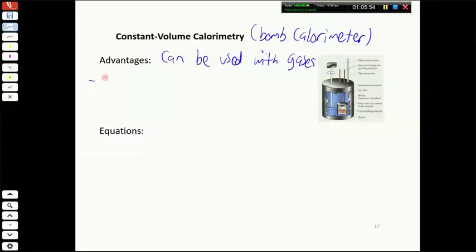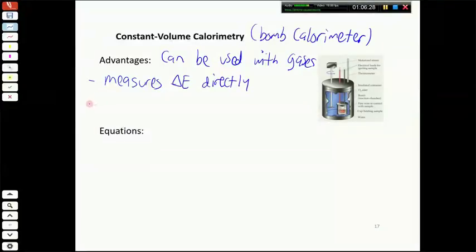So technically speaking, a constant volume calorimeter measures delta E directly. Because when you're carrying out a process at constant volume, you have no work term, and that means delta E is just equal to Q. So this would give us delta E technically, although it's still, as I said, often used interchangeably with delta H. So we can still use constant volume calorimetry to measure delta H, because in most cases delta H and delta E are pretty much the same anyway in terms of their value.